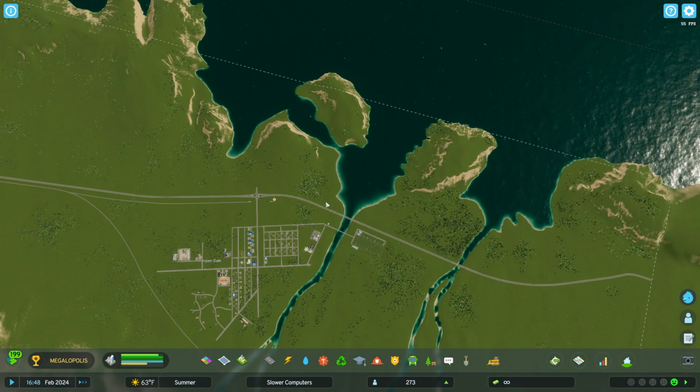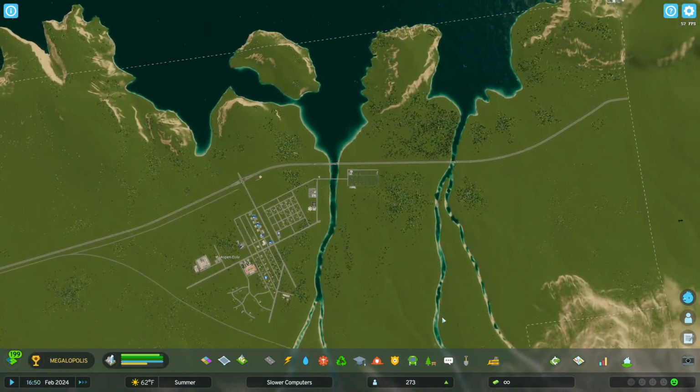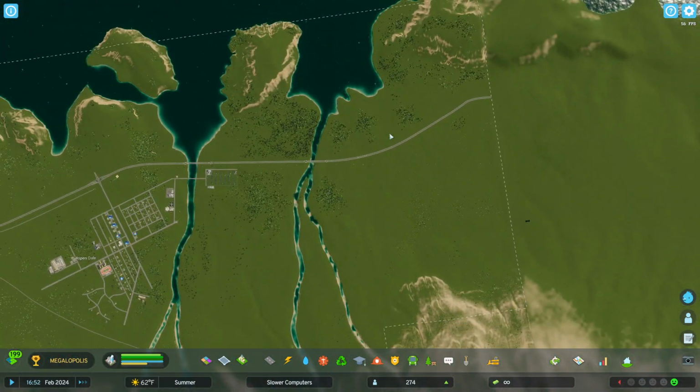And we're going to want to take this train. We're going to have another little populated place over in here, and we're going to put the train station on this side.